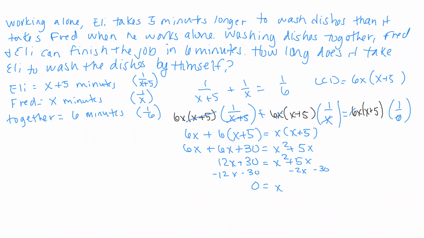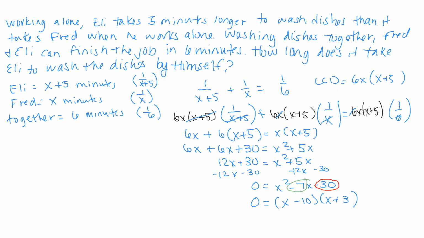So I get 0 equals x squared minus 7x minus 30. And so basically we want to try to factor this quadratic, okay? So I want to find factors of negative 30 that would add to negative 7. And it just so happens that if I have x minus 10 and x plus 3, well, negative 10 times 3 equals my negative 30, but negative 10 plus 3 equals my negative 7, all right?